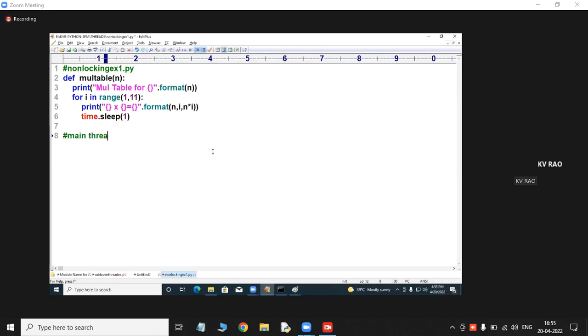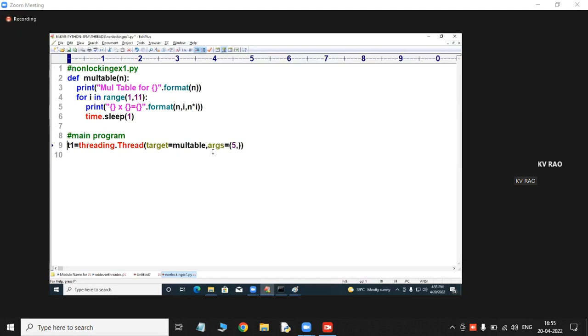How many threads am I creating? Multiple threads I am going to create. See that, students? threading dot Thread of, target is equal to, what is my function name? mul_table. args is equal to, say something like 5 comma. Next is called T2.